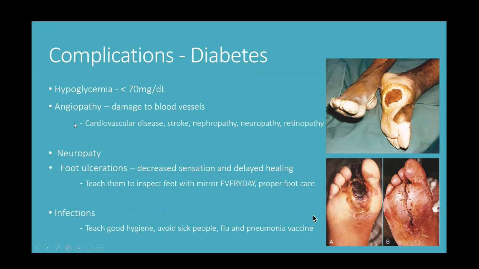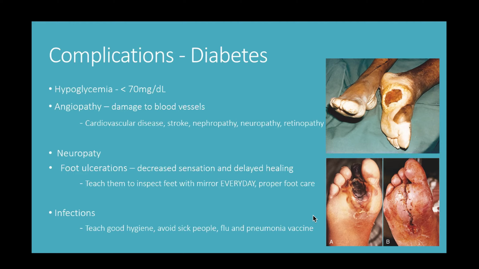Angiopathy, we can see changes to the vasculature, and so they are at increased risk for cardiovascular disease, stroke, neuropathies, retinopathies. Neuropathy specifically is that pins and needles sensation. So their ability for sensation is affected through changes from high blood sugar, continuous high blood sugar. And this is an over time situation. One high blood sugar will not give them a neuropathy. This is a hemoglobin A1C that's greater than 6.5 for months, years.